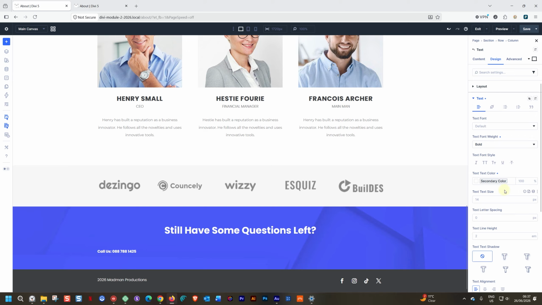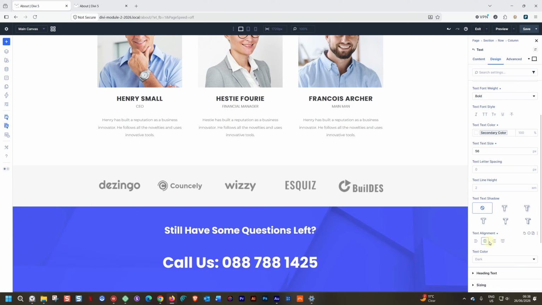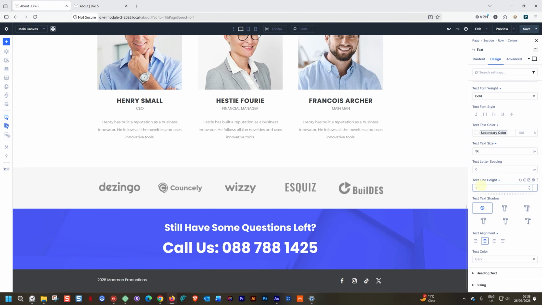But this time for the text size, I'll go much bigger because bigger is better, and then go to text alignment. What is all this space? That is because of this text line height that you see here, that for some reason is now on 2M. We'll just put it on 1M, and we do the same for this one. Select the text module, go to text line height, type in 1. It's on M, so I only have to push enter.